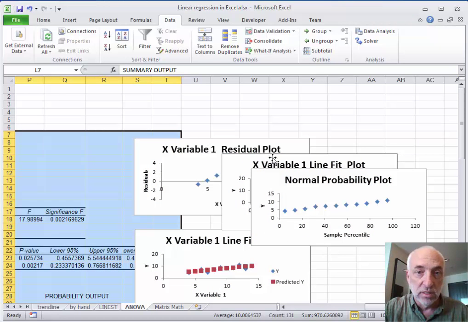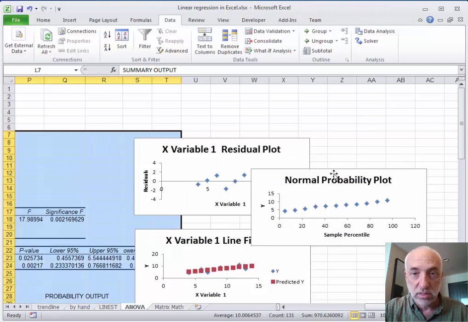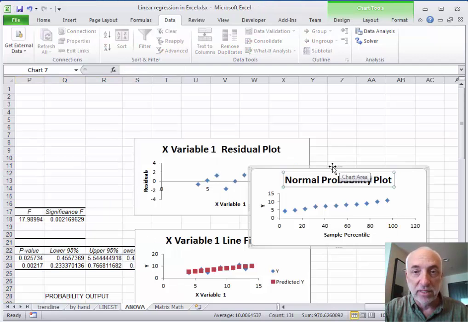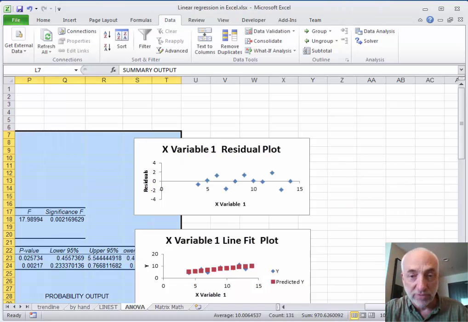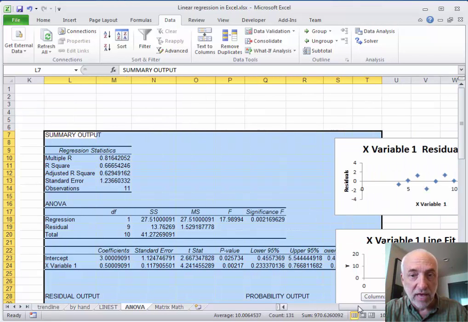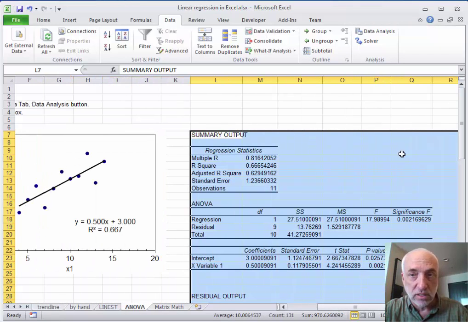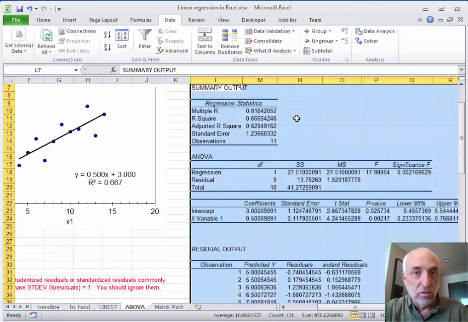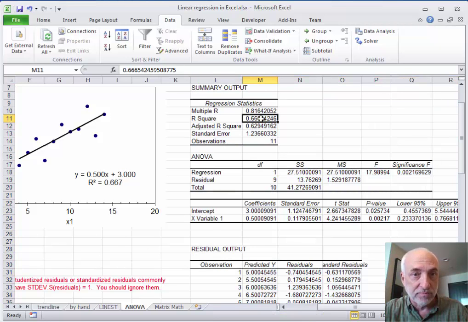I'll go ahead and delete because it just piled the new graph on top of the old graphs that I already had. And there we go. We now have all of these statistics. What are the statistics? Well, it's got the R square. Got something called an adjusted R square, which we'll learn about later. It's got that same standard error of the residuals, exact same number we've seen before.